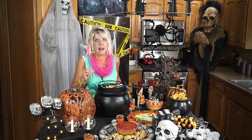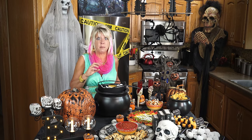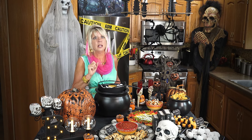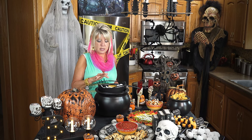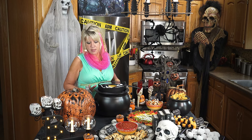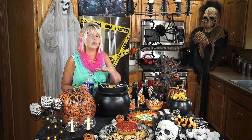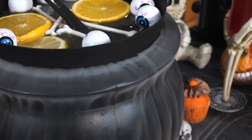Last but not least, you cannot have a Halloween party without some kind of punch. For this punch, I used sparkling apple cider, put some lemonade in there, and also added a bottle of club soda. You can serve it this way — it tastes awesome — but you can also run down to any one of our Coburn's or Marketplace liquor stores and pick up your favorite spirit. I like to add drama, so not only did I put in slices of lemon and oranges, I added some eyeballs and some bones. And to really set the whole table off, I put in some dry ice — I'll add some water to it as guests are arriving to give it that eerie feeling.